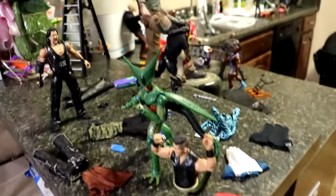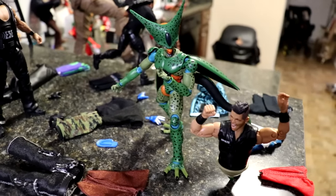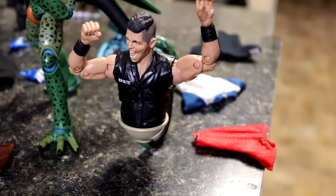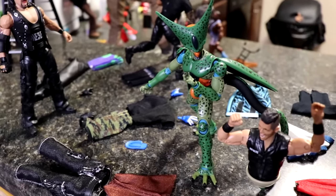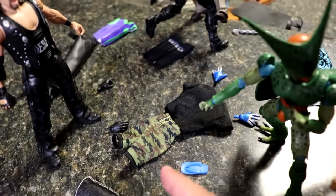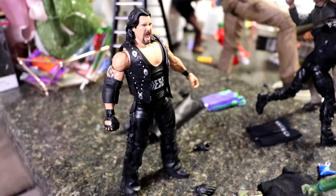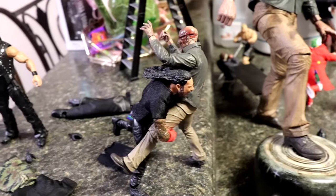Now this is not necessarily horror, but it is horrifying — I did just get this Imperfect Cell SH Figuarts DBZ figure in the mail, so I figured why not put him on display here. We have Imperfect Cell sucking up Sammy Guevara — you can pop apart the AEW figures and shove the torso down into the stinger of Cell. If you know anything about DBZ, the clothes would be left behind after Cell sucked someone up, so that's a detail we put in the setup. Behind there, you do have Diesel yelling — who's next, you know what I'm saying. That's probably one of my favorite parts of the setup.